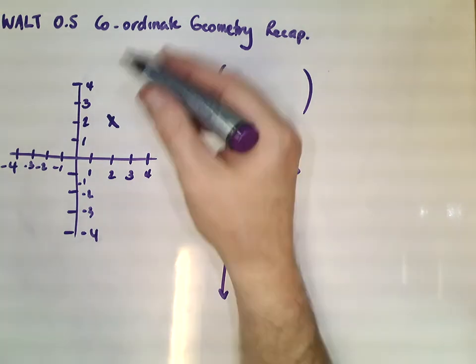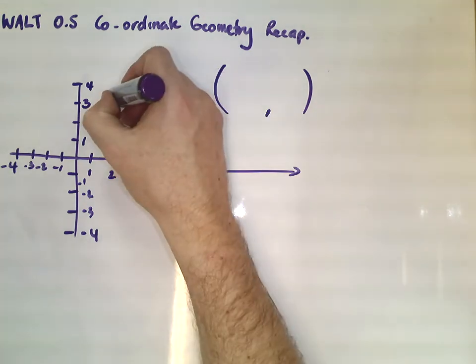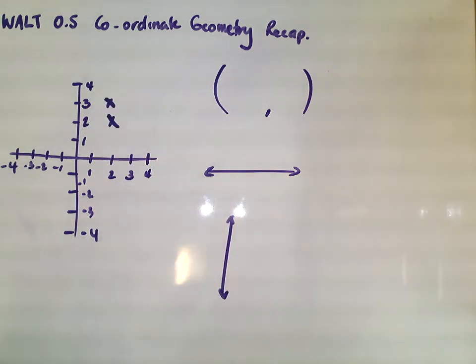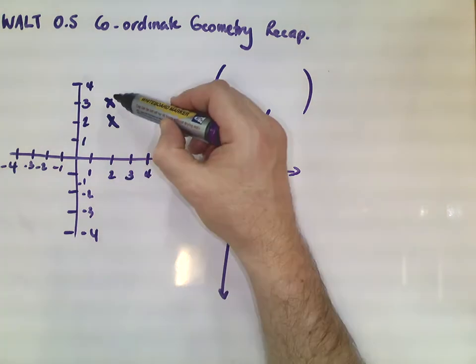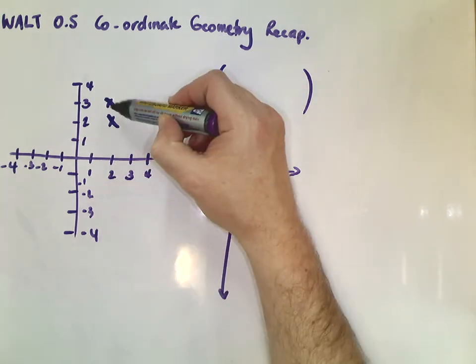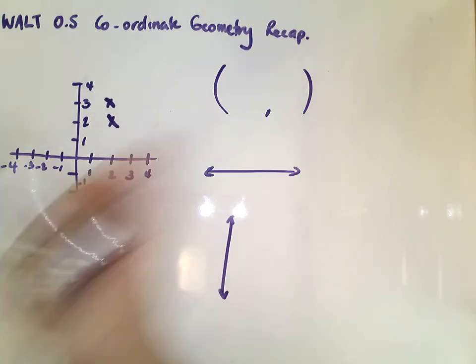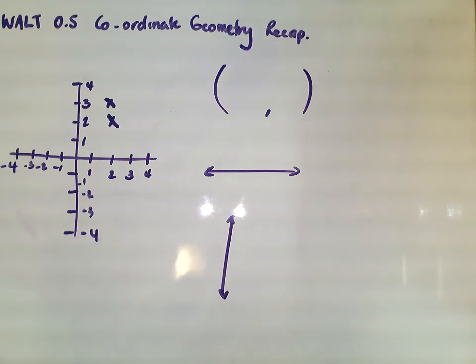But what happens if we go along to say something like this? So how do we name this? Is it 2 across first, 2 across and then 3 up, or is it 3 up and 2 across? Well, of course, we need a convention for this, because if people in Switzerland are doing it one way, and people in Germany are doing it the other, then of course they can't actually communicate this information correctly to each other.